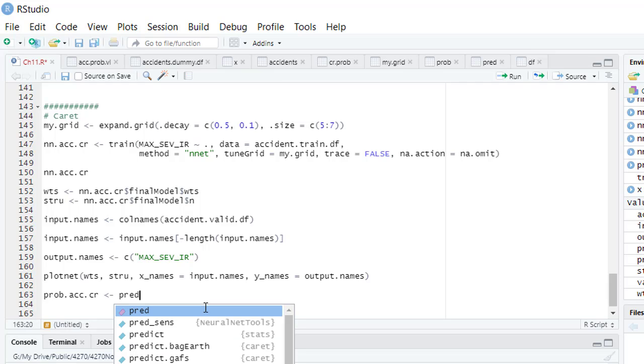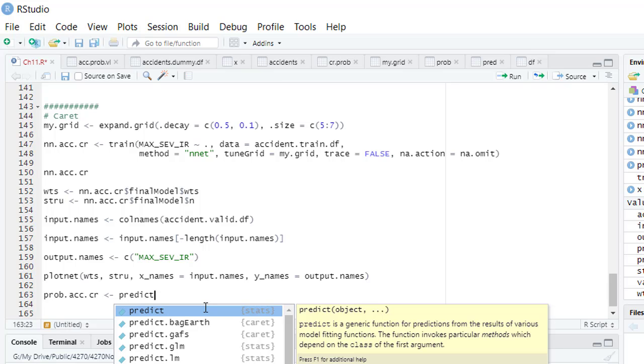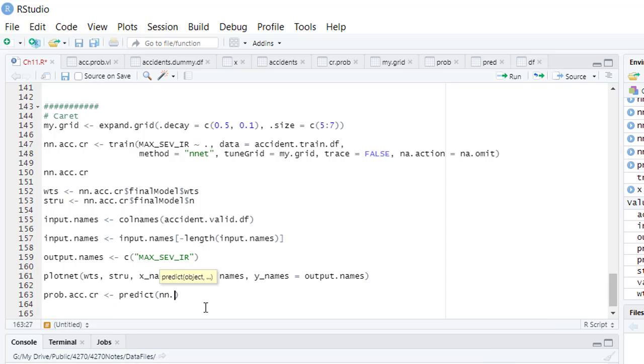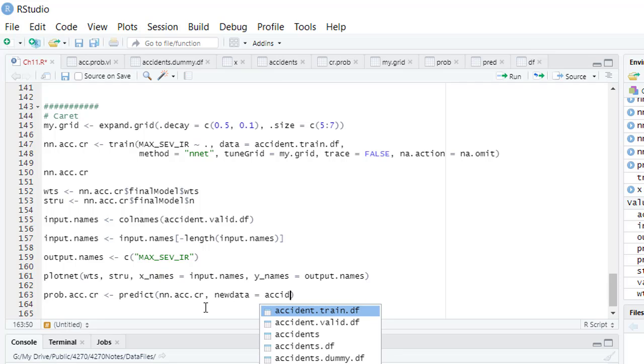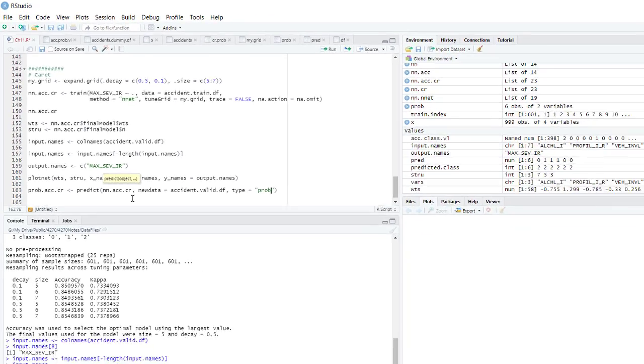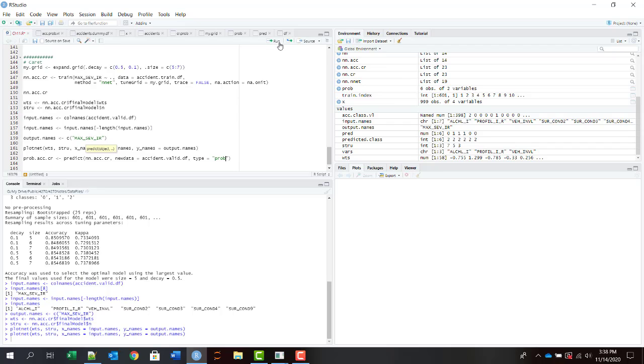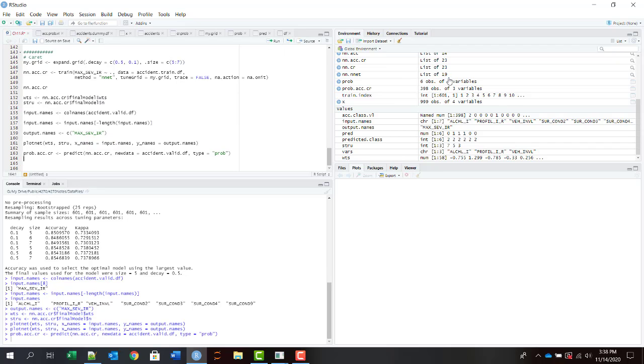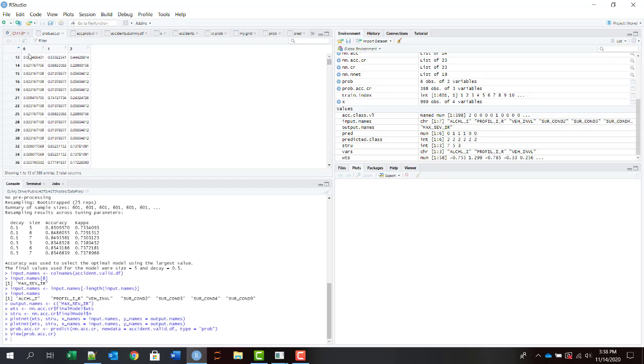Okay, predict nn.acc.cr, and then newdata is accident valid. Okay, and then we say type equal to probability, and that generates, okay, that.